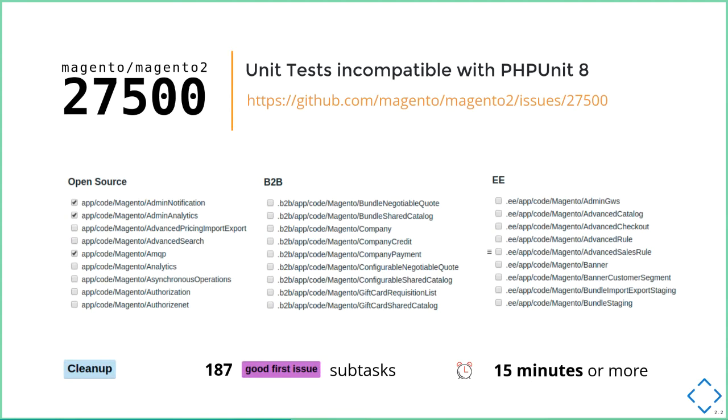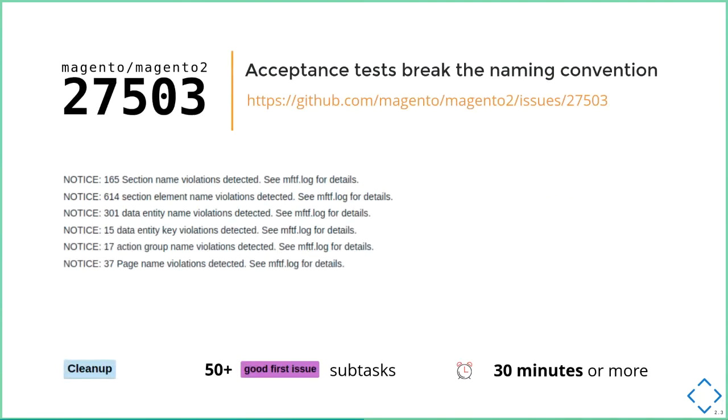module you try to cover with unit test improvements. And what is more, we actually have this MFTF that is the main subject of my contribution for today, my maintenance for today. And when you run test generation, you can see that we have some objects in MFTF that don't follow the naming standards, the naming convention, because we made them more strict recently.